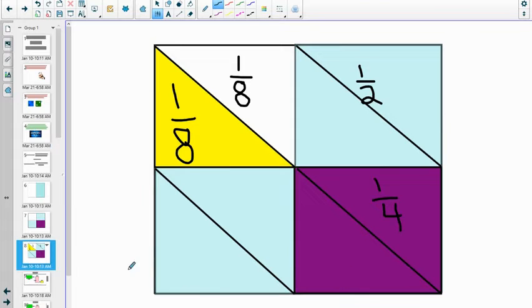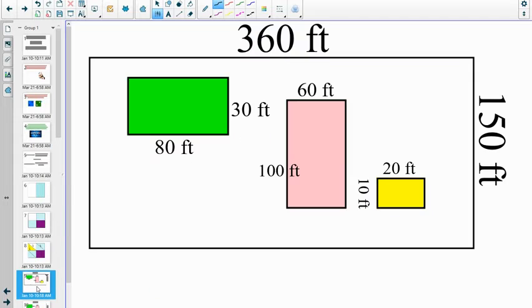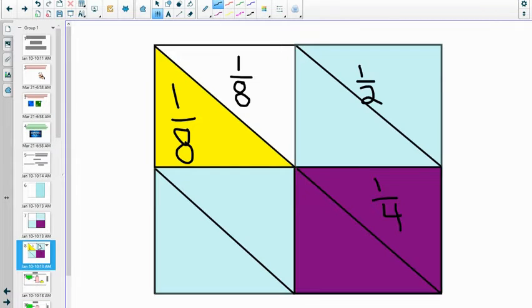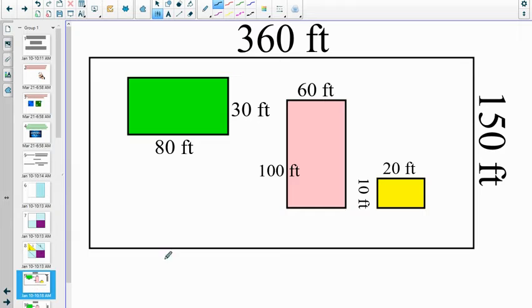Now, for the problems that we're going to be using, it's going to be more about the formulas that we've been learning in this chapter. So maybe instead of just all these evenly sized regions, maybe I give you a carpet that looks like this. I've got this big, beautiful white carpet. I've got one rectangular region that's green. I've got another one that's pink and another one that's yellow over here.